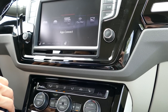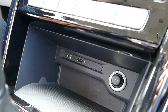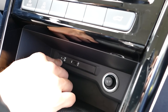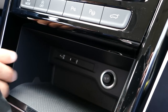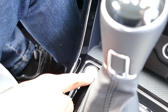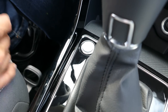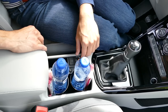Of course, now at the moment, I just think about the automatic climate controller. Below the climate unit, we see a USB entry. Also, this is for the aux, and then a 12-volt power supply. And we get a very beautiful starting knob here, just in front of the shifting lever. I think it also feels very good. And I think this haptics, this is also very important, and Volkswagen always pays a lot of attention to it.